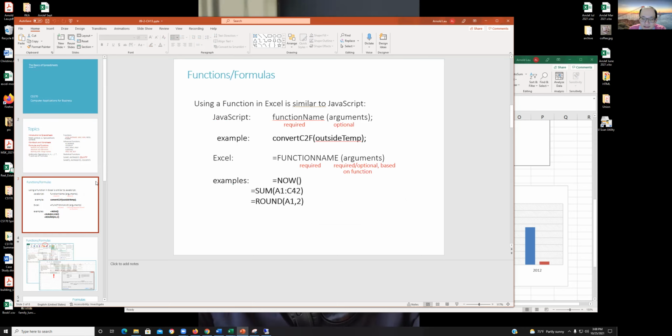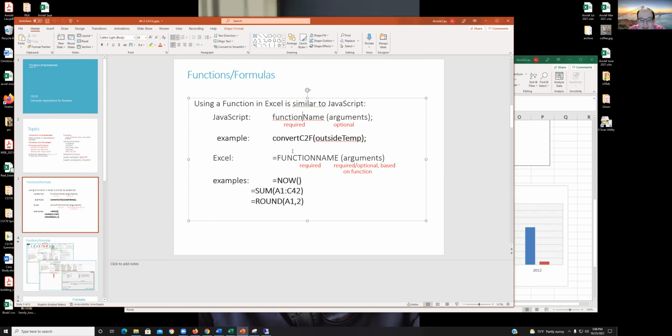I've alluded to this in other lectures: if you think about this in Excel, it's similar to what you've already seen in JavaScript. You remember the function we did for converting temperature in JavaScript, where you have arguments that you're passing in, and you have your function name.